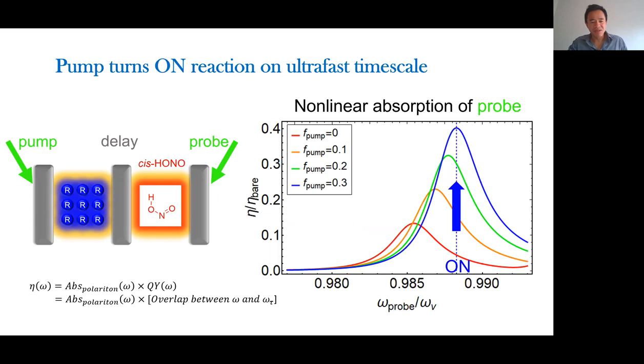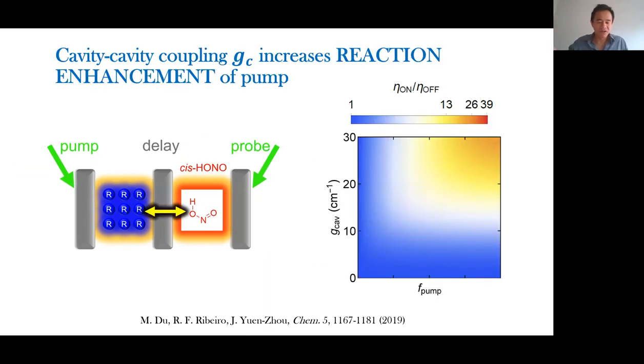So you can show that depending on the amount of pump that you have, the amount of saturation, you can change the yield of the reaction by orders of magnitude. And something pretty that you notice is that if there is no communication between the cavities, if there is no coupling, no matter how you pump the system, you will see no changes in the yield, right? So this is the relative yield. But as soon as you open the communication between the cavities, you see changes in the yield, right? Which shows that really this is a remote control process.